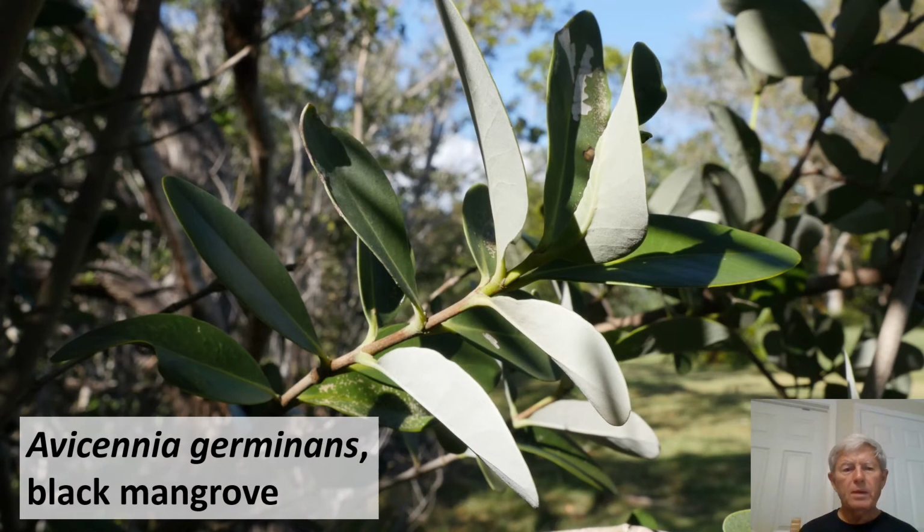Another feature of this plant, the black mangrove, that should be easy to remember, is that it is white. It is the only one with very grayish or whitish undersides of leaves. It's a salt-excluding species, and you would know this from the salty taste of the underside of the leaves. That's salt. You can see the leaves of this one are also opposite as the other 2 mangrove species. However, this is the only one with pneumatophores.